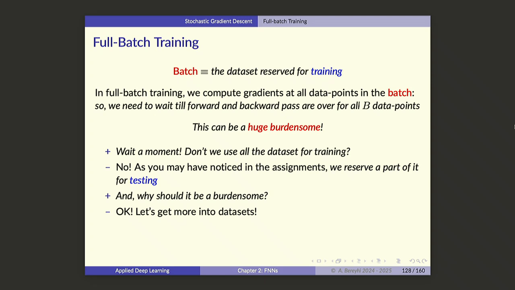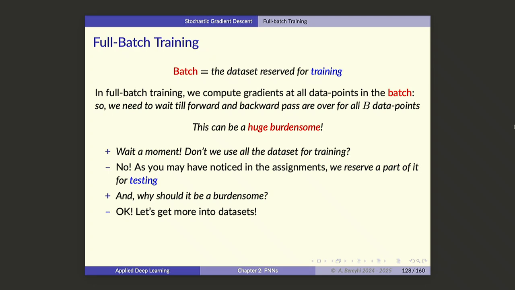So the trick is that we usually break it into two parts. One part is the part we take for training. I'm going to do the training on this, and I don't look at the other data. So that remaining data is totally new to my network, right? Once I did the training, I give those new data into it, and I see the output and check it with the true label. If they are the same, then I say, okay, the training has gone well. If they are not the same, then it could be underfitting, it could be overfitting, things like that we are going to talk about later, okay?